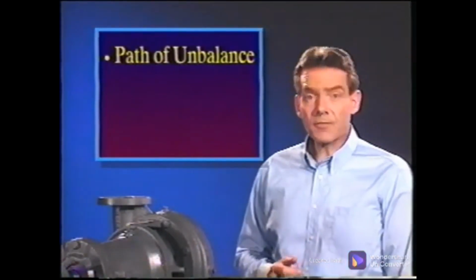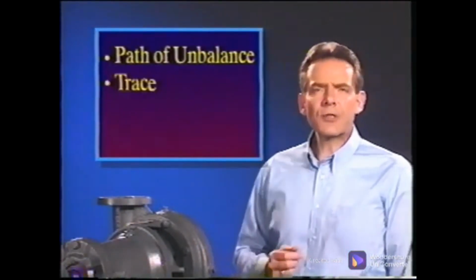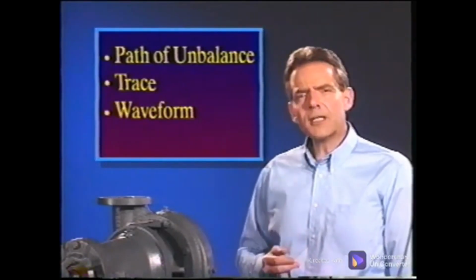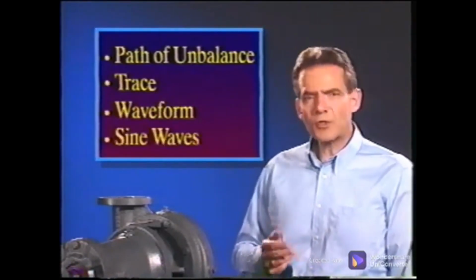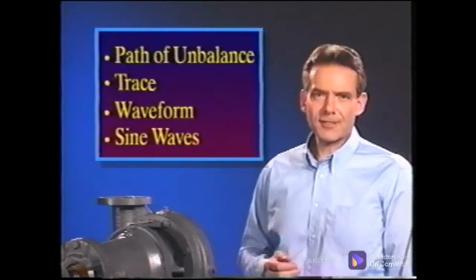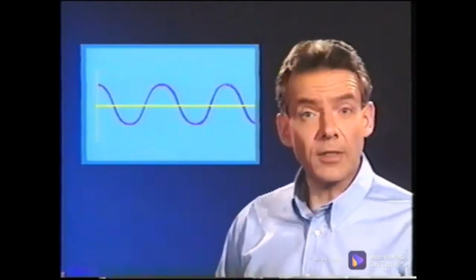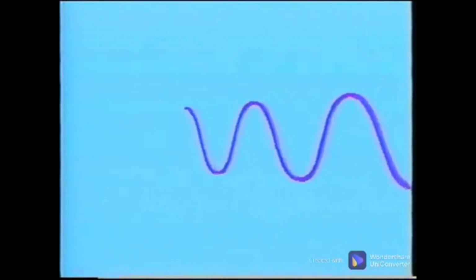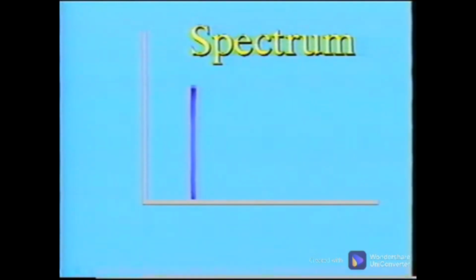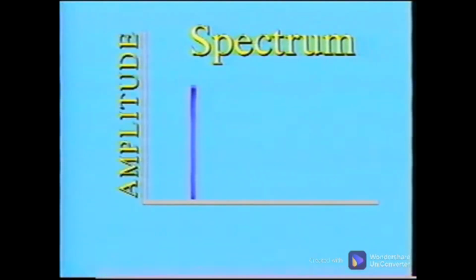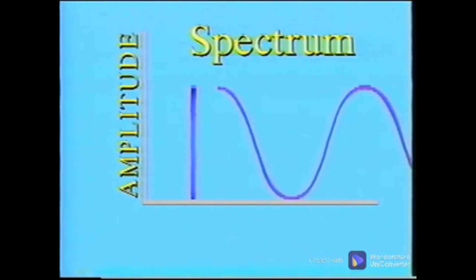Although we've been referring to this path of the unbalance as a trace, the technical term for it is a waveform. It is made up of the individual sine waves of the vibration of the machine, or in this case, the tire's unbalance. The analyst uses the waveform to indicate certain characteristics about a machine's condition. The analyst can view the same data from another perspective to gain additional information about the machine. If we view this waveform from the end, it becomes a single line. The technical term for this view of the data is a spectrum. The y-axis here is amplitude, just as in the waveform. The amplitude for the spectrum is dictated by the amplitude of the waveform.